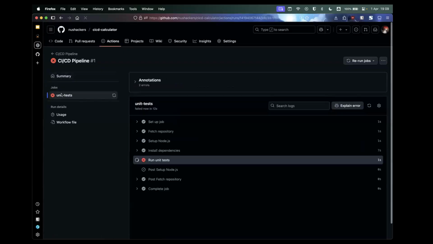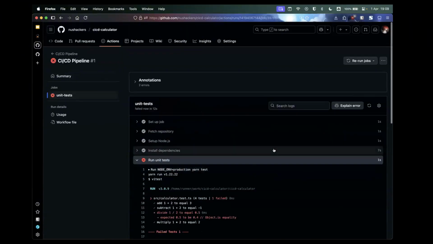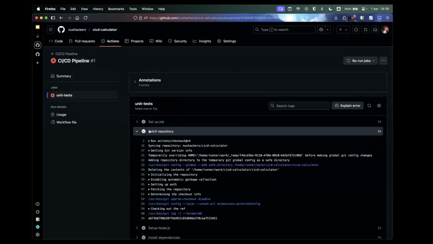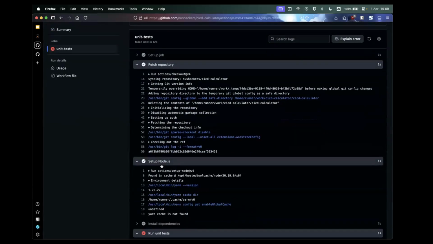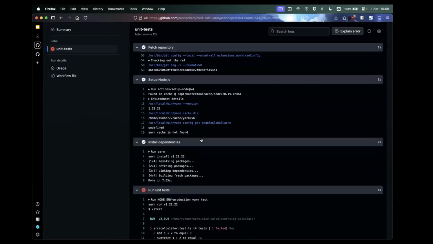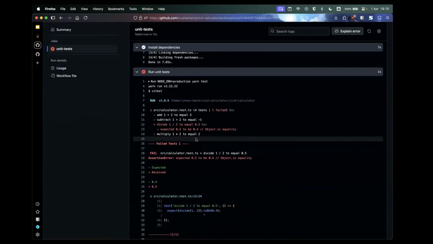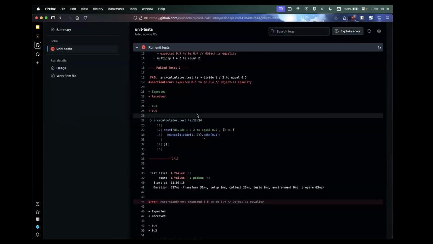And if I click into unit test, what you will see is that GitHub actually provides a lot of details about the steps, right? It tells you literally the step we use to fetch our repository. It tells you the step we use to set up our Node.js dependency. It even tells us that we ran install dependencies, and it told us the logs of the command, right? And more importantly, what we see here is that it tells me the same exact message that I saw when I ran it on my computer, right? It's basically 1 divided by 2 is 0.5, not 0.4, right?